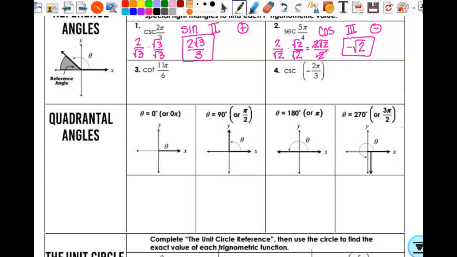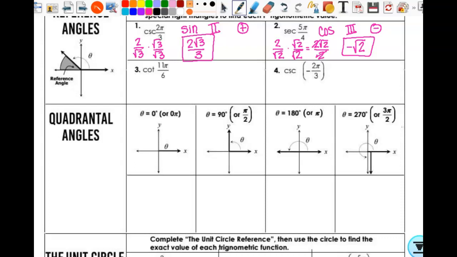But again, we shouldn't have to do that because we should know that if the reciprocal of the square root of 3 over 3 is the square root of 3, the reciprocal of the square root of 2 over 2 is the square root of 2. But again, we're writing that down because if all else fails, at least you know how to find it. If you just can't remember anything because your brain hurts and you're freaking out, you can actually get there. Okay? Are we good?